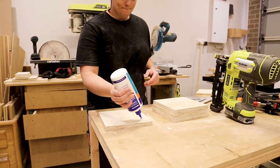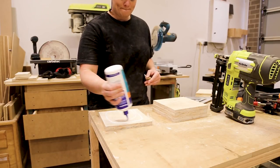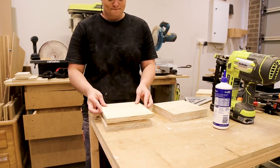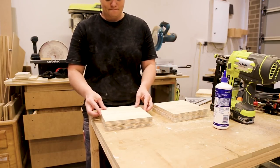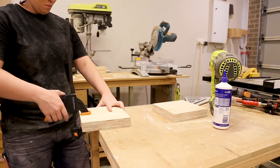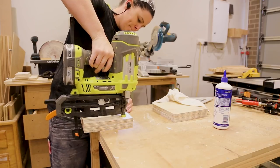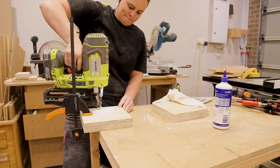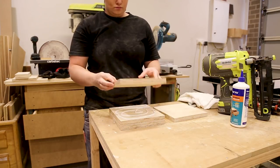It was then time to glue the pieces together. I used a nailer to hold everything in place while the glue dried and to speed the process up. To help with the gluing you can sprinkle some salt on the glue — this will help the pieces not move as much when you're gluing them up. I also used clamps to hold everything in place while I nailed it together. I used four pieces on the bottom and two on the top to help with the weight and to stop the stand from tipping over easily.